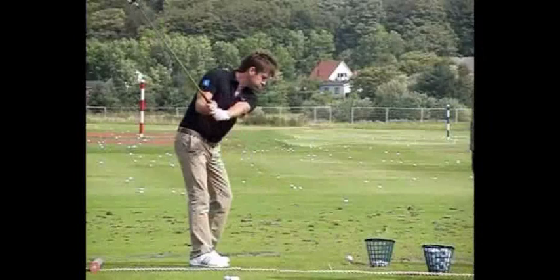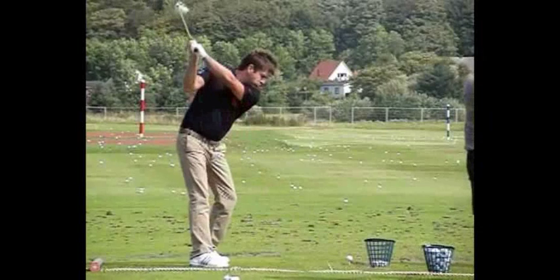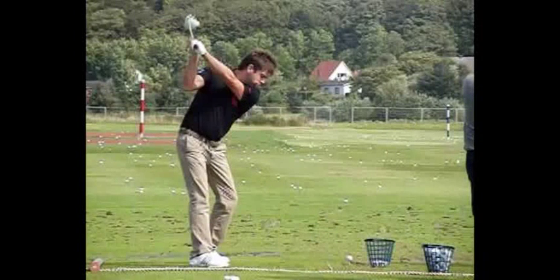He's already straightened his right leg, right? So you can see as he gets up to the top, right leg straightened, so the right hip can move higher than the left hip, left leg bent. But look how well he's kept his connection underneath his right arm. That's superb. And one of the things we do as pros at the top is we look at left arm, shoulder plane, club face, and you can see one of the similarities all good pros tend to have.